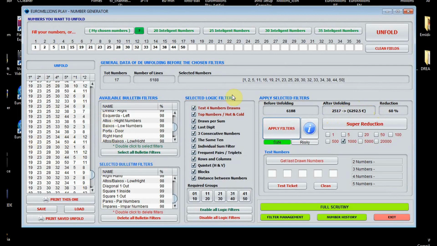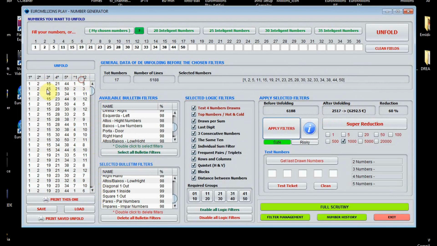So now we are going to use the super reduction. Suppose you want to play with just 5 tickets or 5 lines. 1, 2, 3, 4, 5. So let's super reduce. From 2,500 we are going to reduce 1,000.